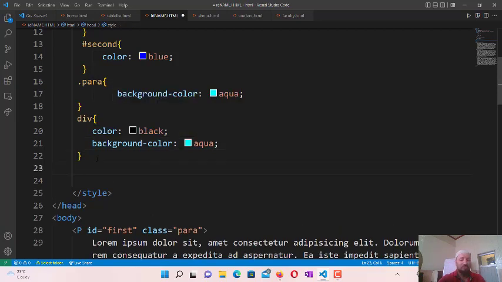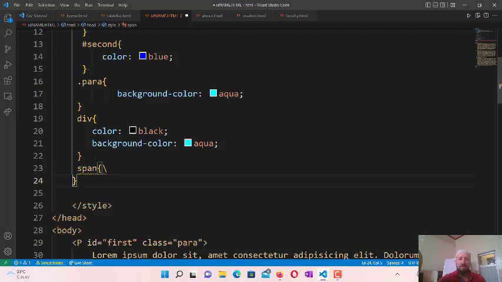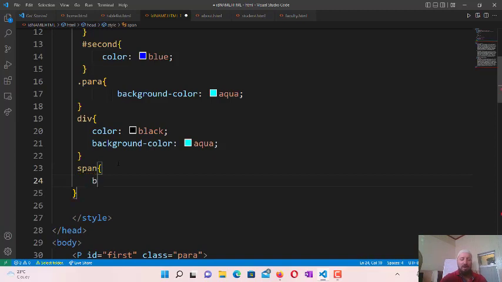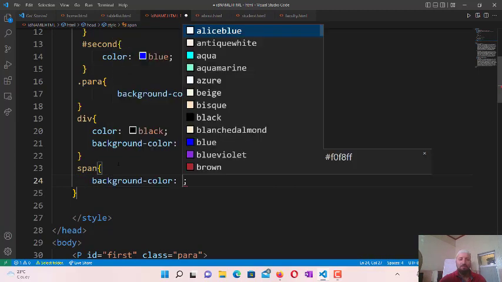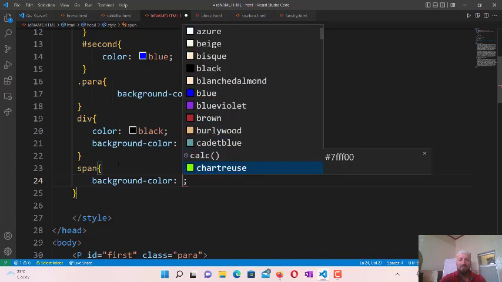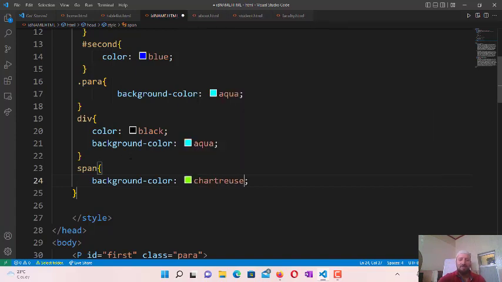Now I want the span, जो मेरा span होगा, span को मैं background color change करने वाला हूँ. Span को मैं रखूंगा background color chartreuse, थोड़ा अलग सा.